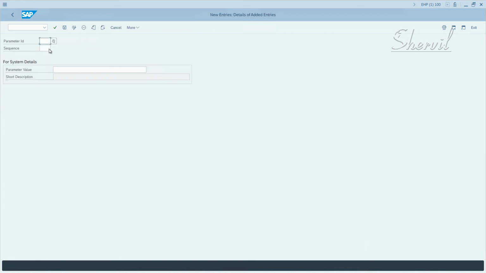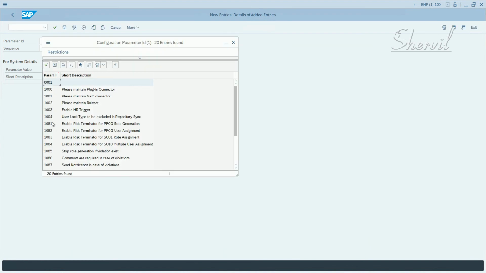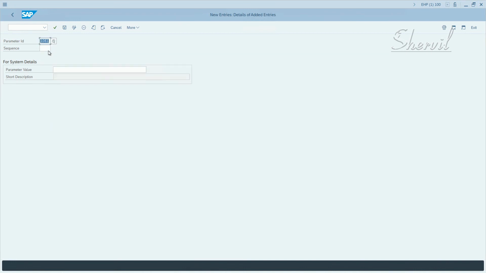Now, from here, you set up the remaining parameters, right? 1081 to 1088. So let's say 1081, right? The parameter sequence should be 4. What is 1081? 1081 is whether you want the SOD violations to be triggered if there are any conflicts during the role generation in PFCG.